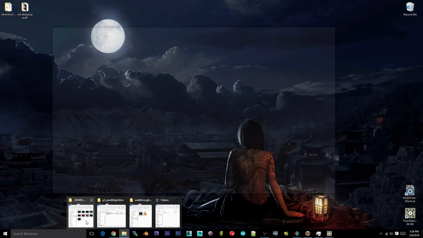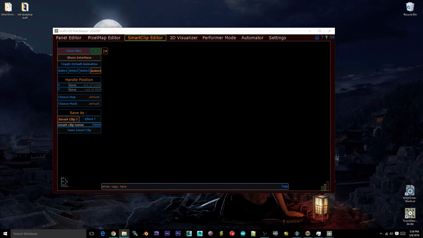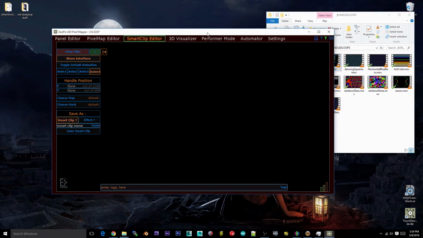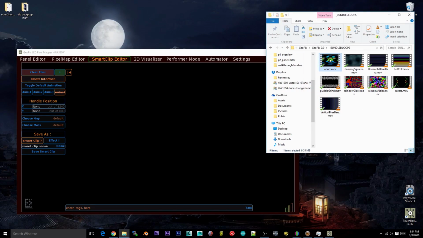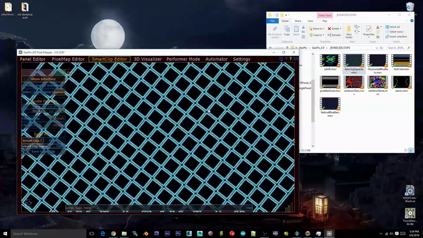This is the way most software works anyways. Most software doesn't give you the option to composite things in real time like this, and so this might be the standard default for you. All you have to do is drag a clip, and just to show you, I'm just dragging a .mov from a folder in Windows Explorer to the background.